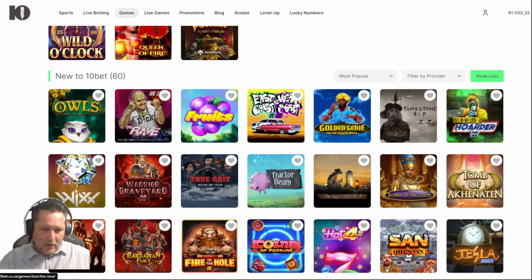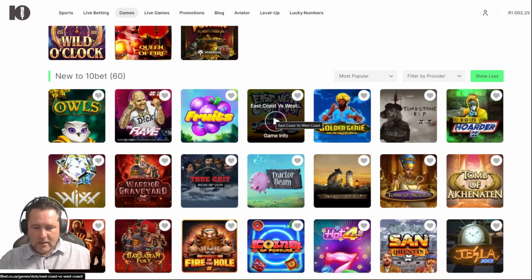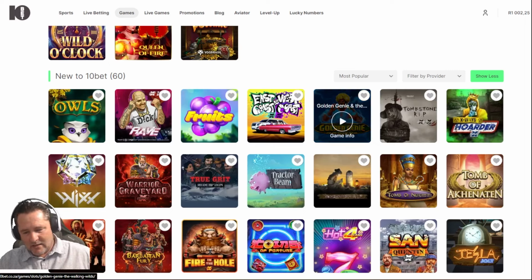We've got Els. I don't really know that one. We've got the Rave. I've seen a lot of international guys play that one. We'll probably try it at some point, but not tonight. Fruits. East Coast versus West Coast. We'll probably try that one at some point as well. Golden Genie, not so great.